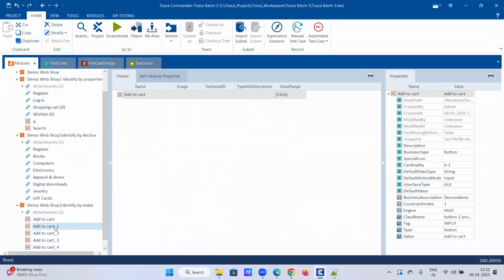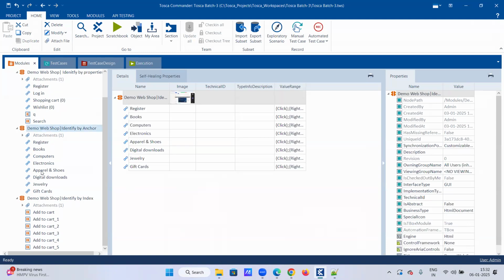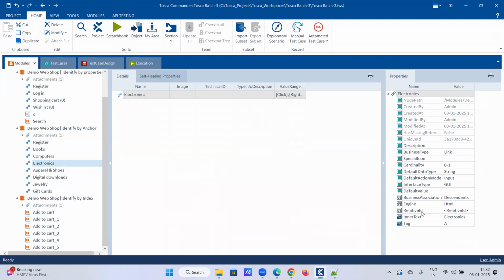First position, second one, third, fourth, right? This is one important interview question, guys. Whenever you use identify by index, you will see the constraint index in properties. Whenever you use the anchor method, you will see the relative ID. It is related to the anchor method. Whenever you are not seeing them, it is not related to anchor or index. It is related completely to the properties method.